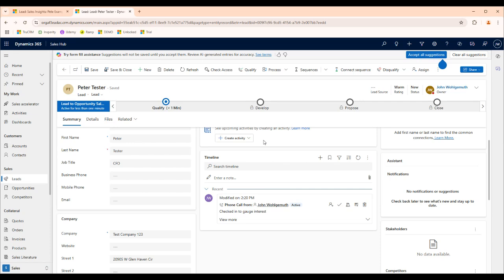So if you get an email to your Outlook, you can set up a native connector to Dynamics so that you can say, hey, this email is important. This needs to be tracked against this particular lead or contact. And you can then track that from Outlook into Dynamics. And it will appear here in the timeline so that anybody who might need to see that information is going to have that visible.